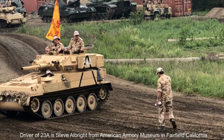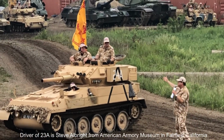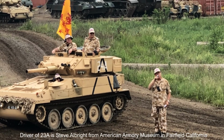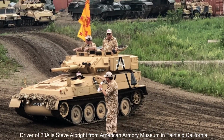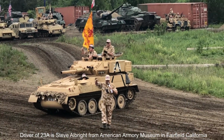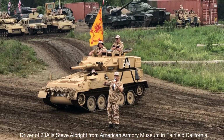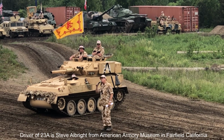And what we have, even though it's from the Royal Scots, we got John Scott. Give him a wave, John. Okay, and he was the crew commander of that Berlin Chieftain down there in Berlin. You've got to remember, in Berlin, the Soviet Union surrounded it in East Germany, and it was controlled by different sectors. So they had to do that. He was the crew commander of that, and he's a Gulf War veteran.